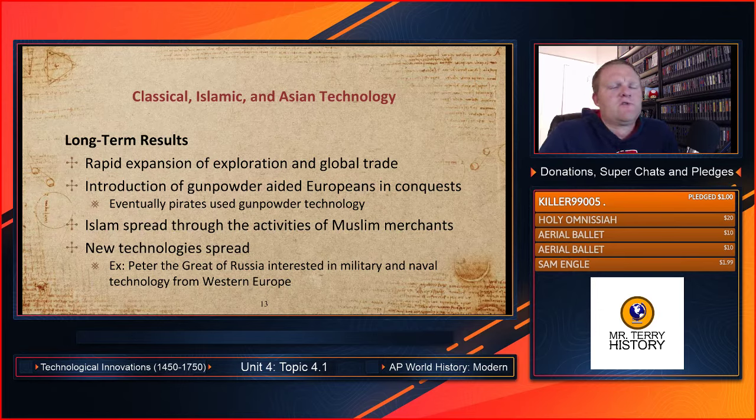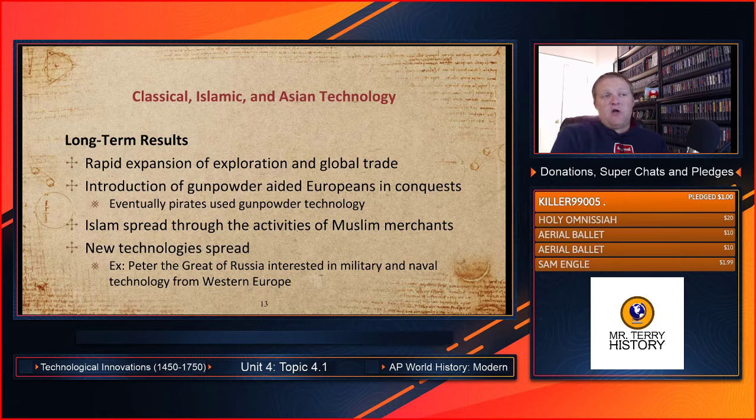Some other long-term results, of course, is the spread of religions. Now, we've talked already about how Europeans were also using some of these trade networks as ways to spread Catholicism or Protestantism. So you started to see Christianity spread to different parts of the world. And then the Islamic world. We've already talked about this because this was going back into before this time period. Islam spread greatly into Southeast Asia and into sub-Saharan Africa through Muslim merchants. So religion spread with these new technologies and different products there.